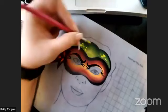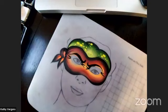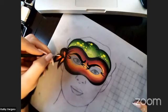Like that, just to make it a little more interesting. But you totally don't have to do this if you are pressed for time. And then the last thing is to just add the highlights.